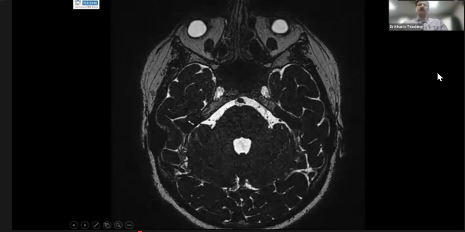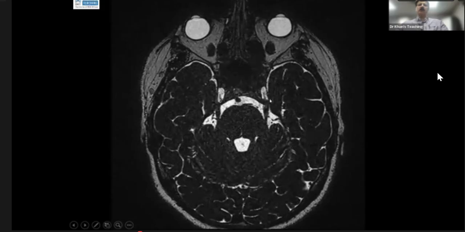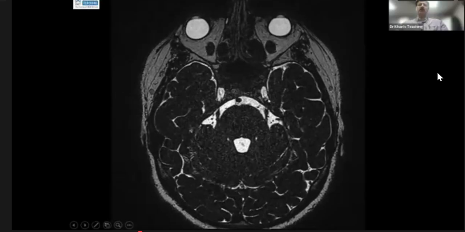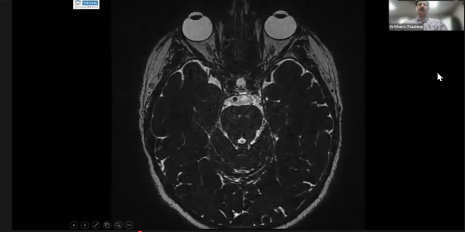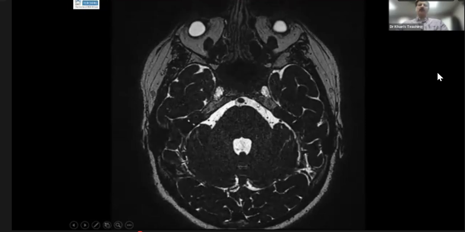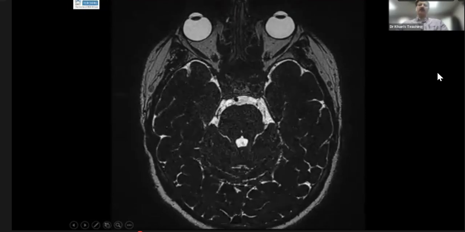This is the pons, and you can see the fifth nerve going in. You can imagine that it is going into the Meckel cave here. And of course, the V3 will go down into the foramen ovale, and the V2 and V1 will go into the cavernous sinus. Now, if you look very carefully on this, we might be able to see the sixth nerve.